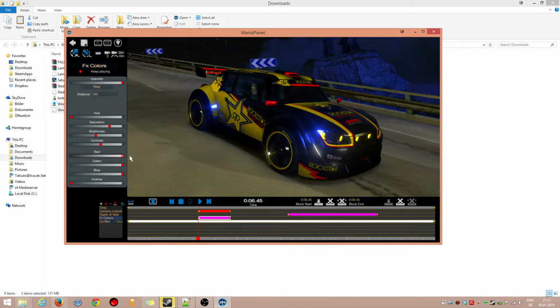Red, I think the red is fine. Blue, I think I want the ground just a little bit less yellow.